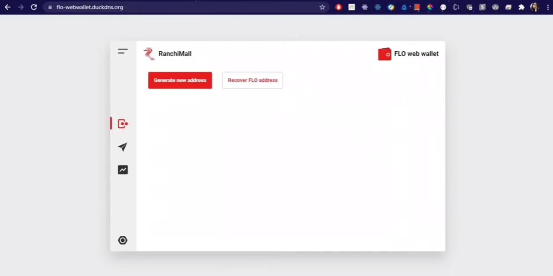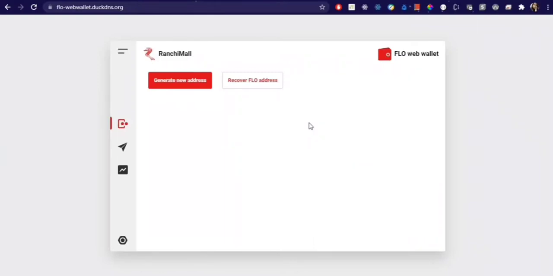This video has been divided into 5 major parts. The first is creating a new FLO blockchain ID and its private key and recovering a FLO ID with its private key. The second is sending FLO token to a FLO address. And in this video, I'll also be explaining how we can send rupee token and the blockchain version of rupee. Also, other tokens can be created and sent via web wallet. The third part is sending rupee token to another FLO ID. The fourth is sending a message on a FLO blockchain. And fifth is monitoring a FLO ID.